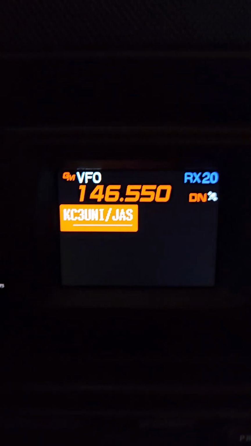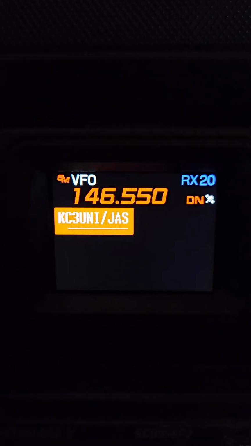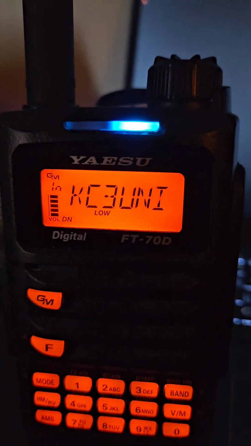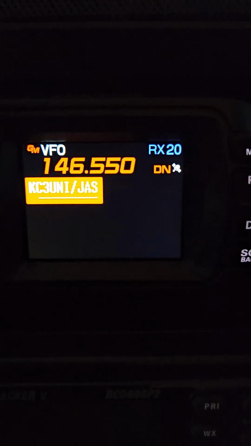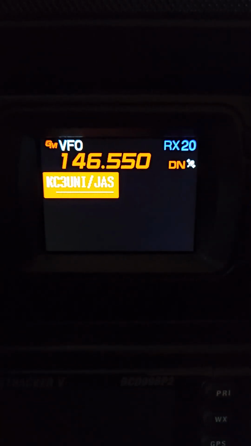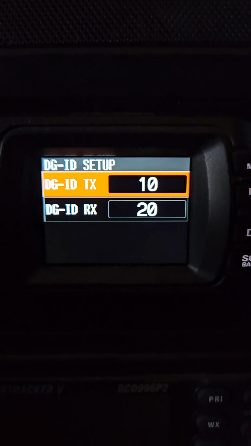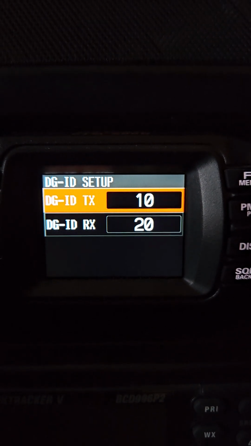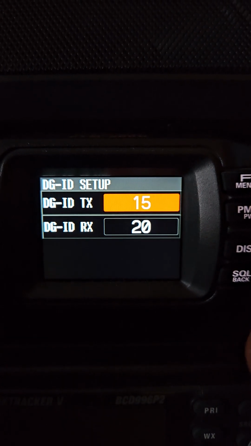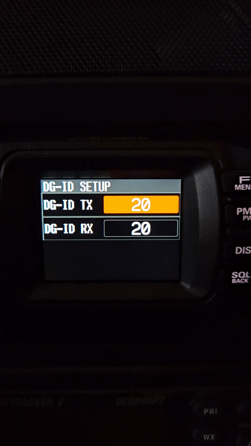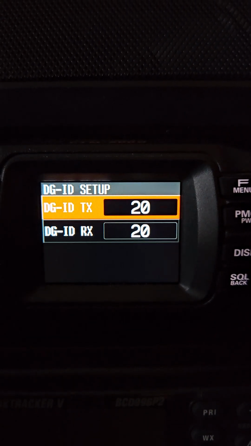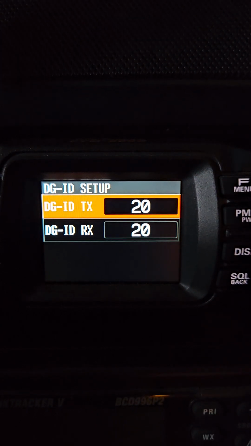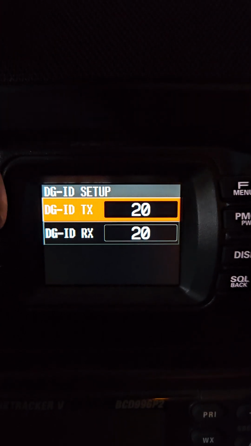It will work in the opposite direction if I set my receive to 20 and my transmit to 20, but that's what we will do here. Ideally, for everyone to have conversations that are not interrupted, everyone should set their DGID TX and their DGID RX to the same values.